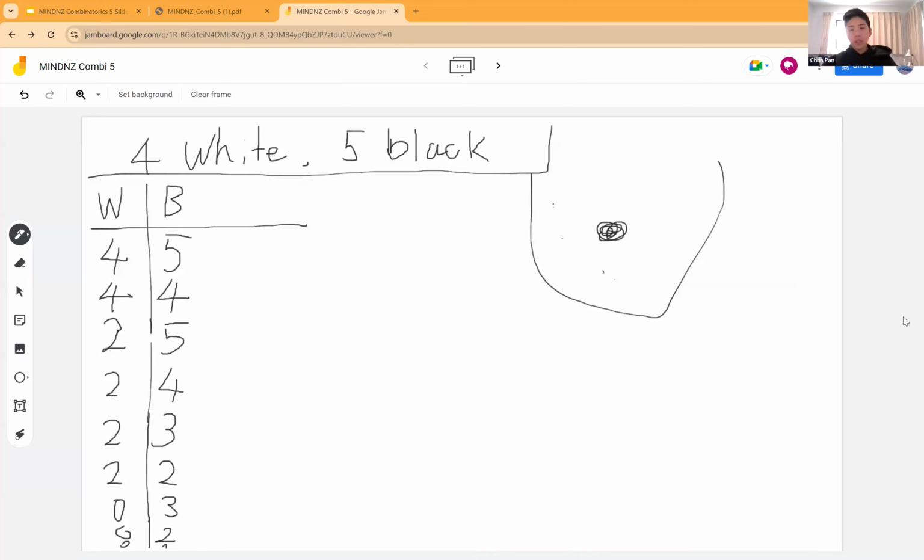Yeah, great. So it's about that, right? If you look at the black balls, it's kind of weird, right? It's kind of like 5, 4, 5, 4, 3, 2, 3, 2, 1. But if you look at the white balls, it feels a bit more calm, more stable. It's 4, 4, 2, 2, 2, 2, 0, 0, 0. And especially in the context of parity, it's always even, right?